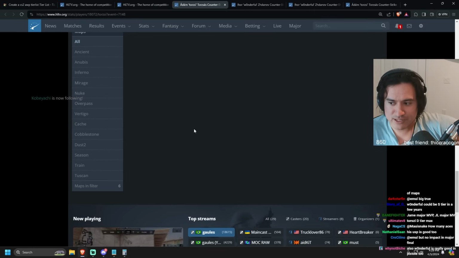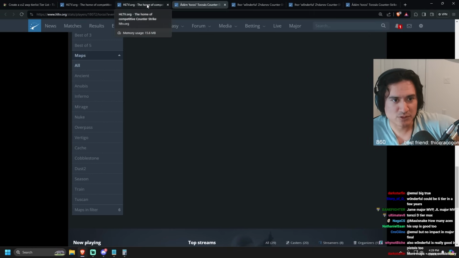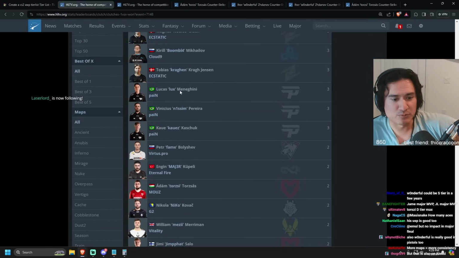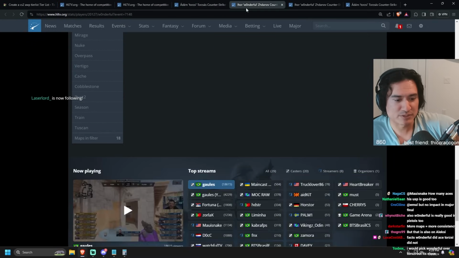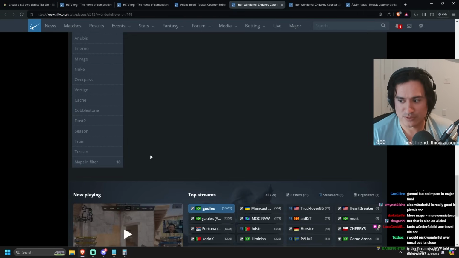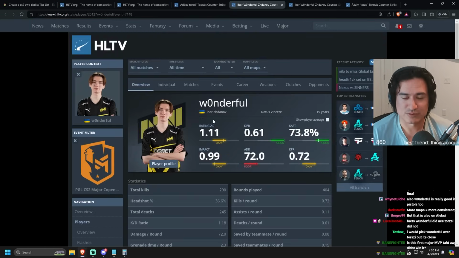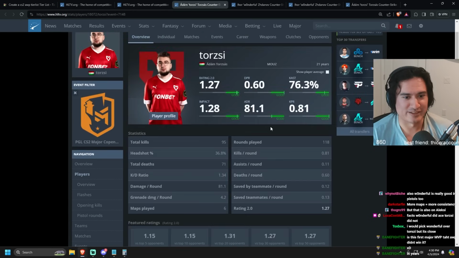In terms of actual number of 1vx's, torszi has 2 at the major. Wonderful had 4. But Wonderful played over double the amount of maps that torszi played. He played 3 times as many maps and only had twice as many clutches. And Wonderful is in more positions to clutch than torszi, I think. That's very fair on the stats alone.